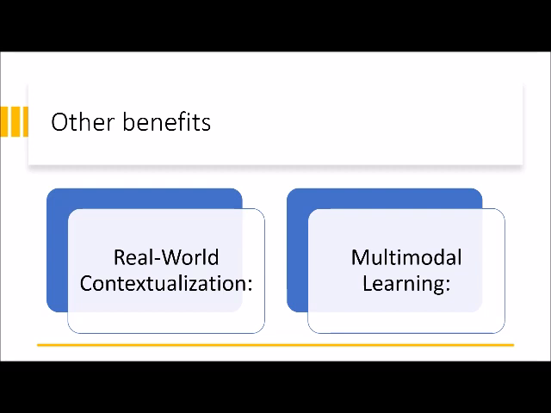The next one, we also have multimodal learning. From the word itself, multimodal. So, in other words, AR provides multimodal learning experiences, combining visual, auditory, and kinesthetic elements. So it caters to different learning styles also, allowing students to engage with information through various sensory modalities, enhancing comprehension and knowledge retention.